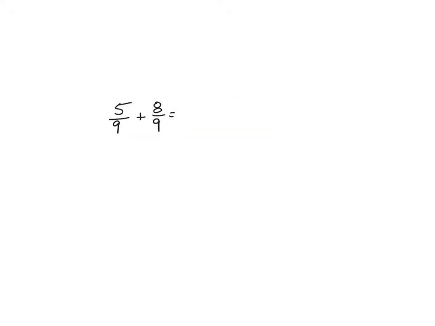Sometimes when adding fractions, you might get an improper fraction for an answer. So here's an example. 5 plus 8 is 13. I have ninths for the denominator for both of those, so the final answer is 13/9 as an improper fraction. But remember, you cannot leave it as an improper fraction, so I'm going to divide 9 into 13. 9 goes into 13 one time. 9 times 1 is 9. I subtract, I get 4. So my fraction would be 4/9, and my final answer would be 1 4/9.